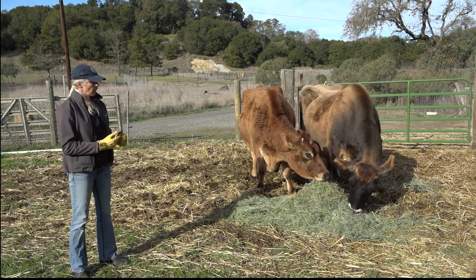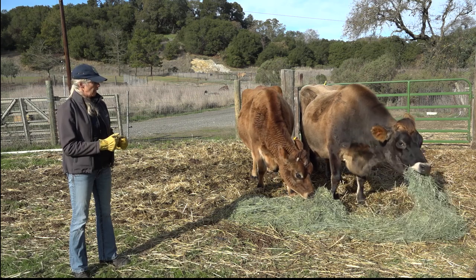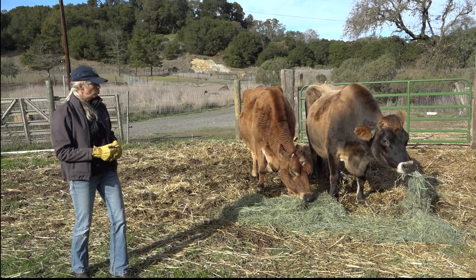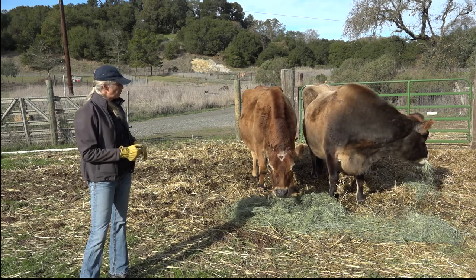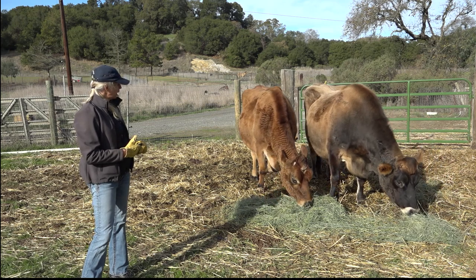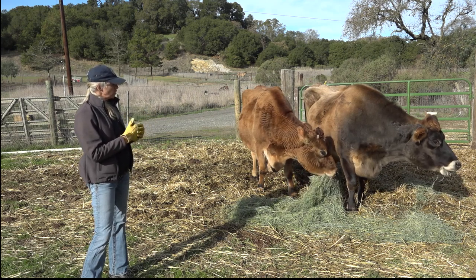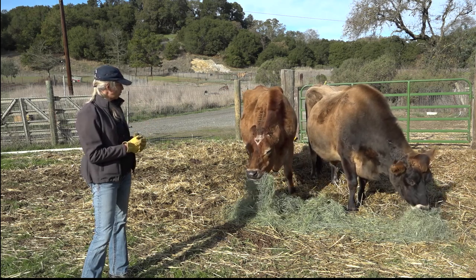When in doubt, go light on feed and go with a grass type hay until you have more information. These two animals live together and they're good friends, but it makes good sense to spread the hay out a fair distance between animals to make sure that they don't end up fighting over feed. You can use this time from outside the pen to look at them while they eat — make sure you're not noticing any swollen limbs, any abrasions, burns. Are their eyes comfortable and open? Is there anything coming from their nose? Those sorts of details will give you a good idea of what's going on.